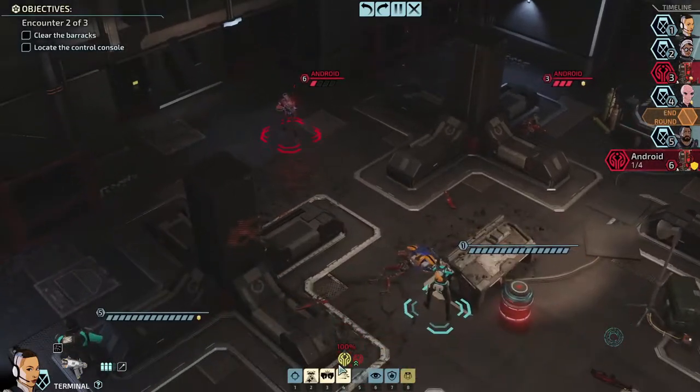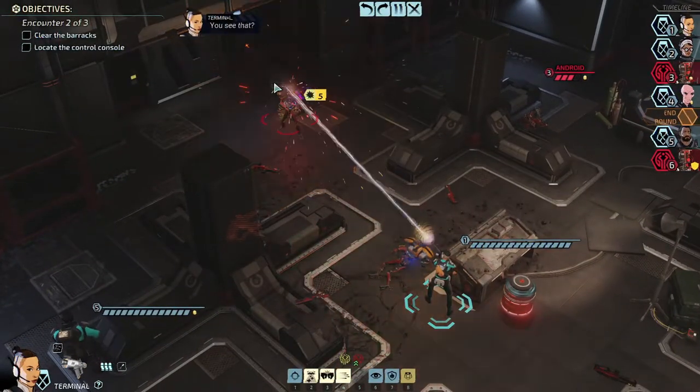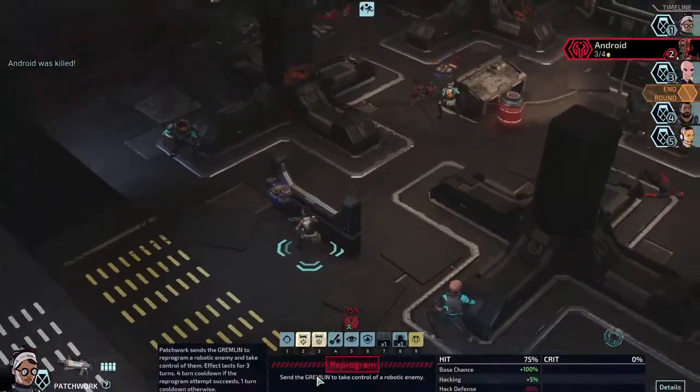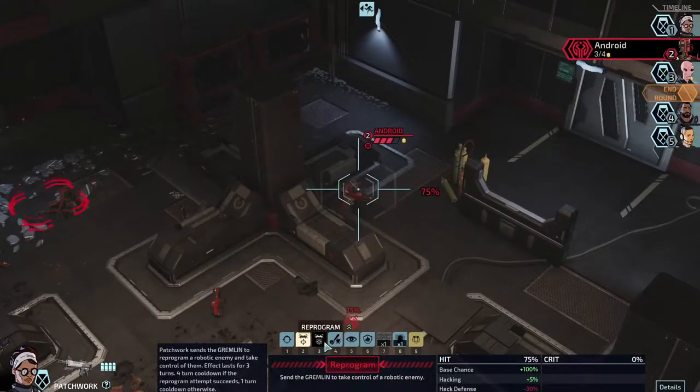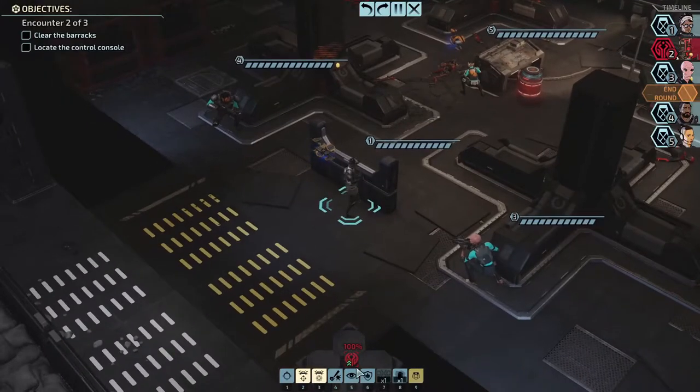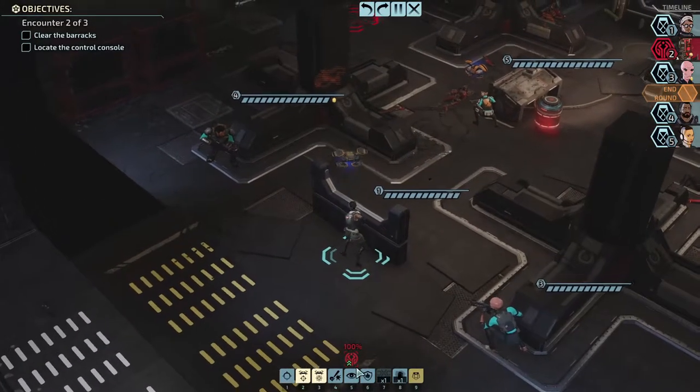And we can go ahead and take them out. I think it's giving me that wider range because when we kill them, they'll blow up, because they arm their self-destruct. I could potentially reprogram them, but I don't think there's a point to. If I use the chain jolt, that should kill, right? She can send in her drone.